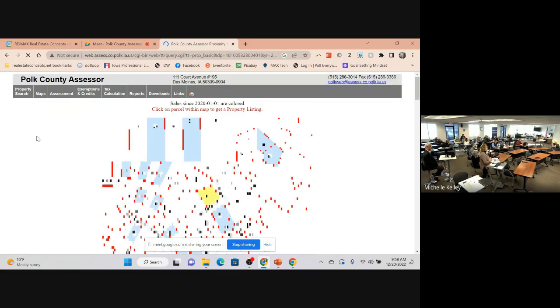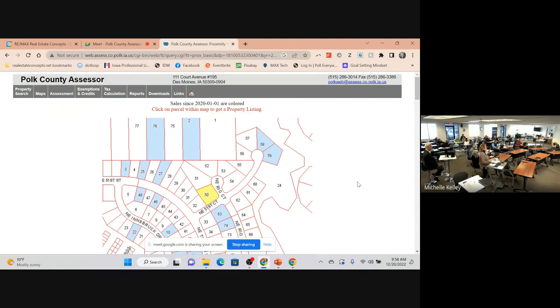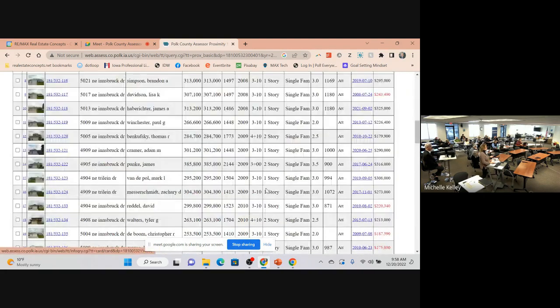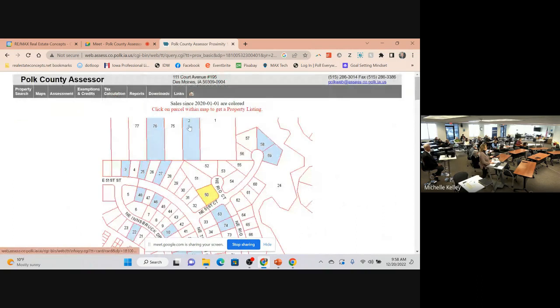It comes up and lists all the parcels below. But up here in the map itself, the ones that are highlighted in blue are within 8 miles of your yellow subject property. And it will show you current owner address as it shows on the screen, the value and sale price. So it's kind of a quick overview if you want something within your area, properties close to the subject.